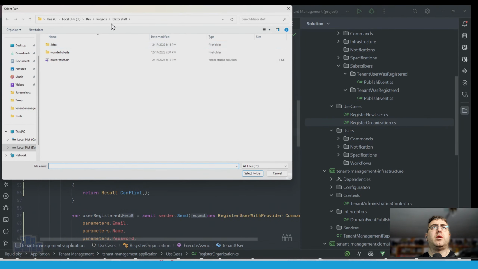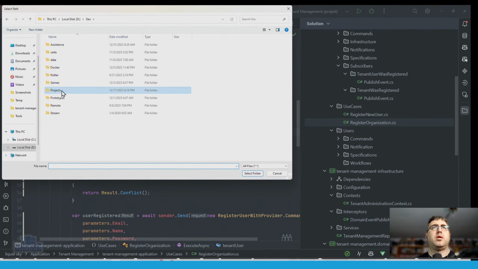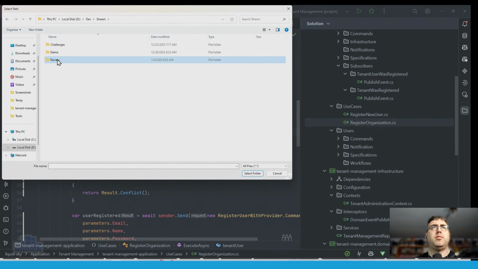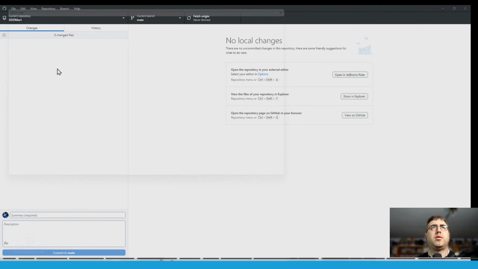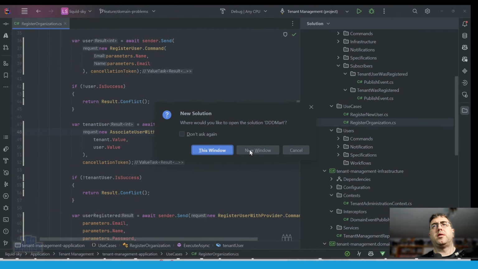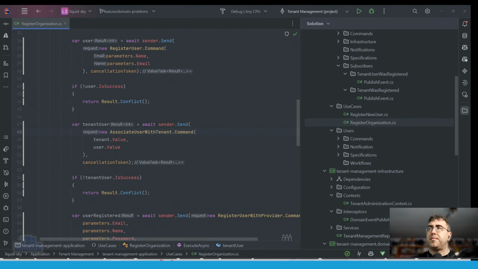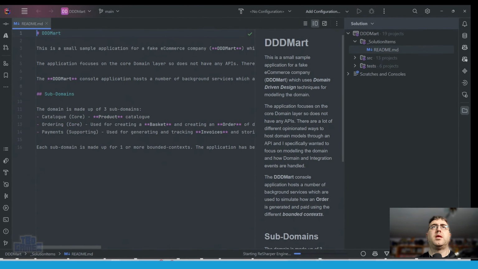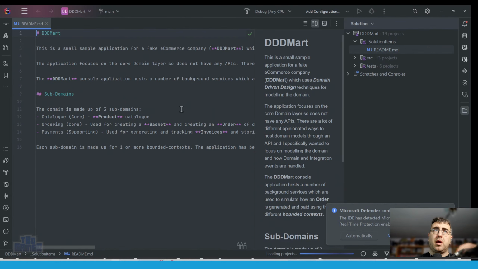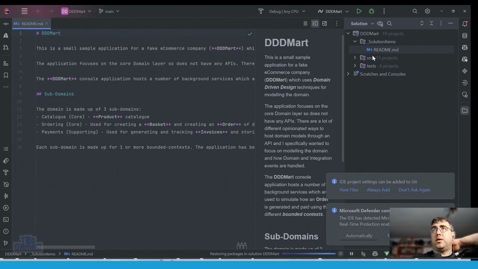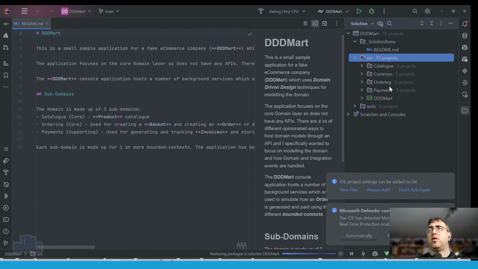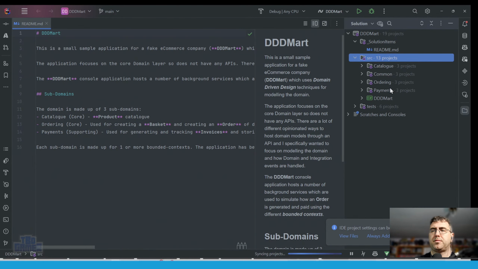Open stream view. The domain is made up of 3 subdomains: catalog, ordering, and payments. Okay, so catalog, ordering, and payments in common.